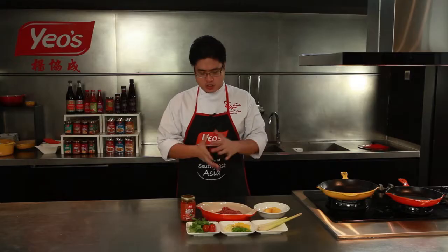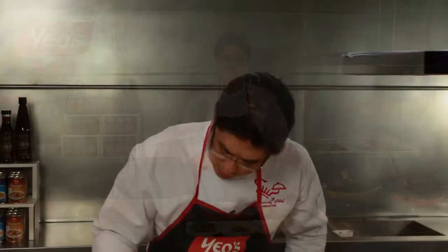Today I'm going to make a very special recipe called Satay Beef Skewers. So let's take a look at the ingredients. Okay, and here are the ingredients.